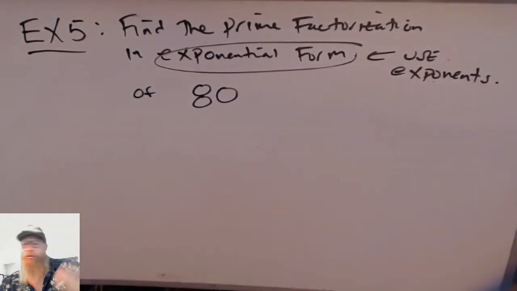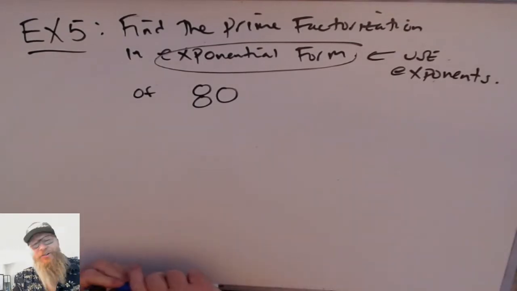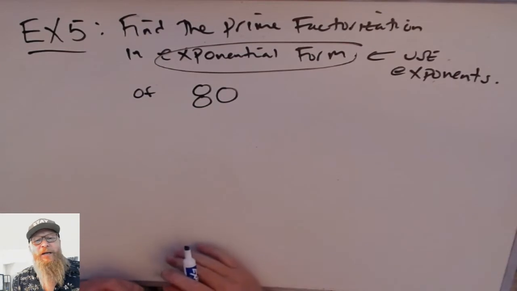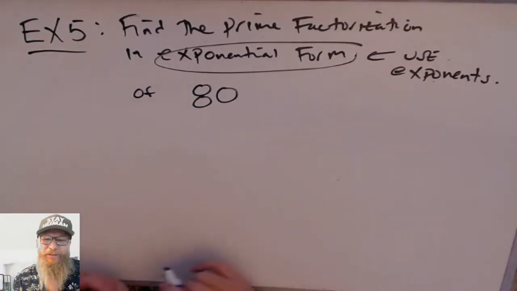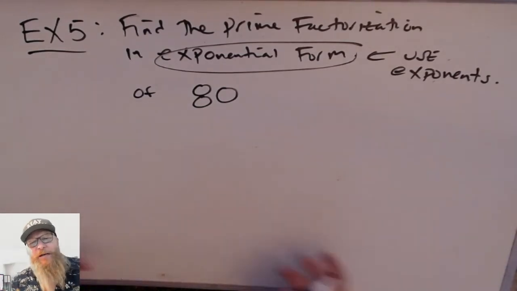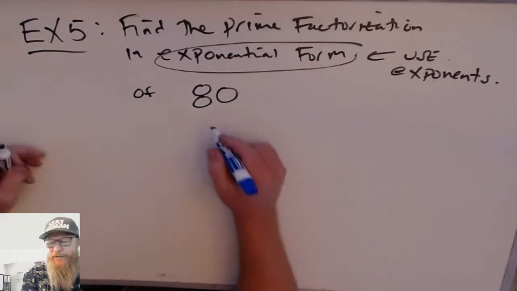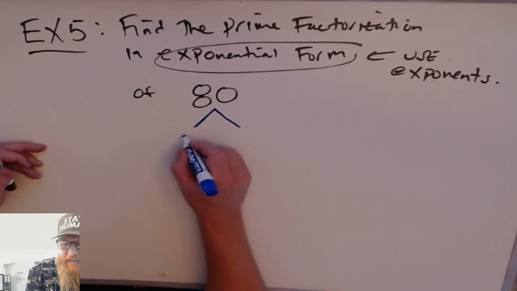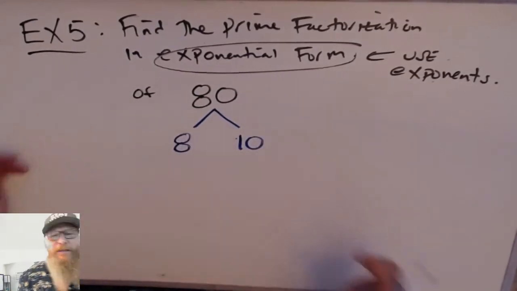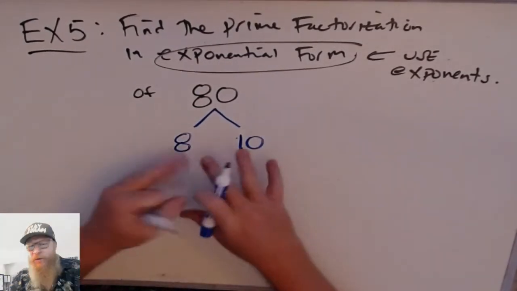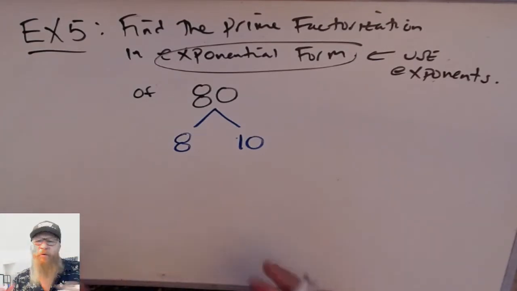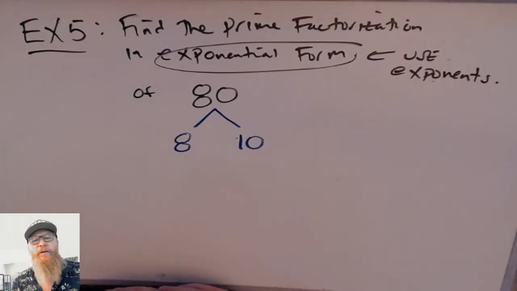All right, I like the tree personally. The tree has its issues, but the ladder one does too. I will do another one with the ladder eventually, just so you can see. The ladder works good for bigger numbers, maybe, where you get a lot of branches. Let's see. So let's do 8. What do you think of 8 and 10? It really doesn't matter. No matter what you start with, you're all going to end up with the same prime numbers in the end. Some people might think of 4 and 20 or something. You could go that way too.